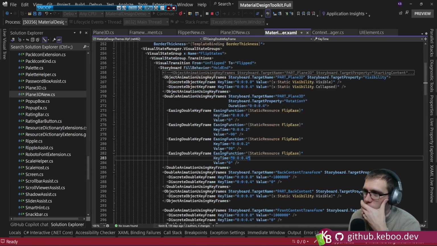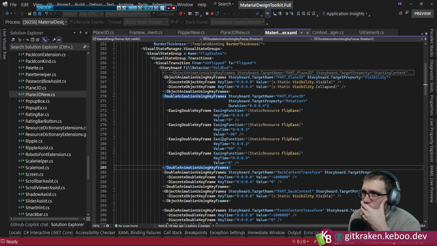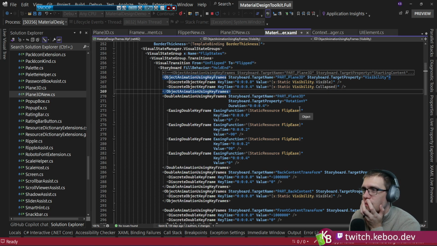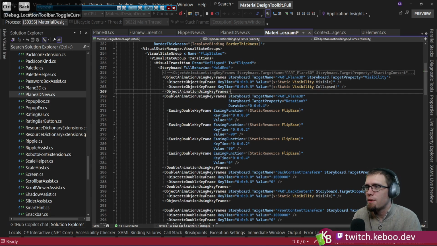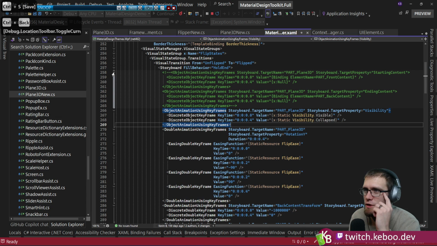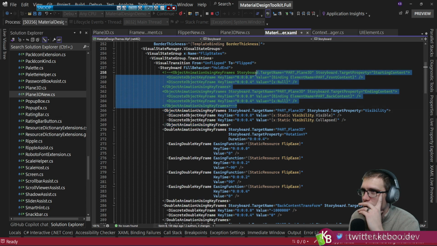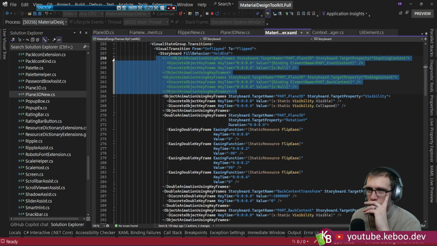Okay, so this is the unflip to flip. So this should be the first animation. Okay, and I think we're happy with when the plane 3D comes visible. I don't think I care about this as much. Yeah, we had tried to do this binding thing for it last time, and that has proved to not be overly relevant. So I think we ignore that for the moment.